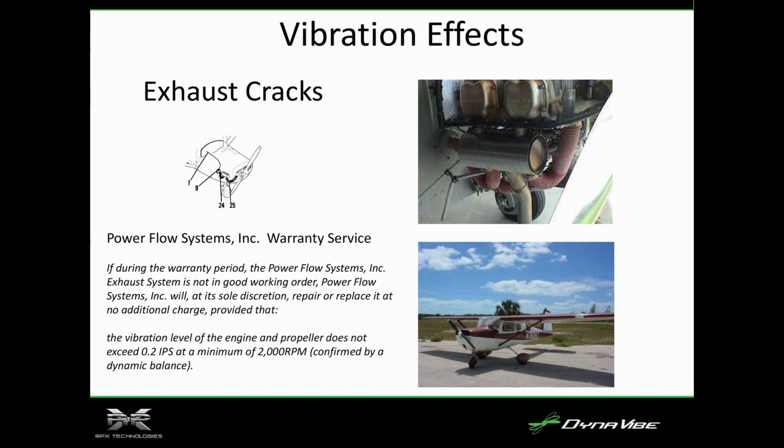Well, what had happened is this exhaust had cracked, and on the Cessnas, the fresh air vent of this model is right behind the exhaust. So when the exhaust cracks, it pumps the exhaust straight into the cabin. So at 8,500 feet, I was getting hypoxic, having this confusion of what's occurring, and was able to get it repaired and back in service.